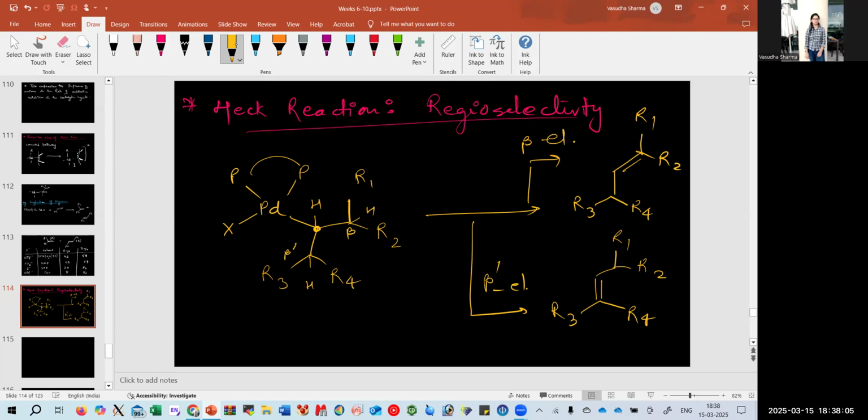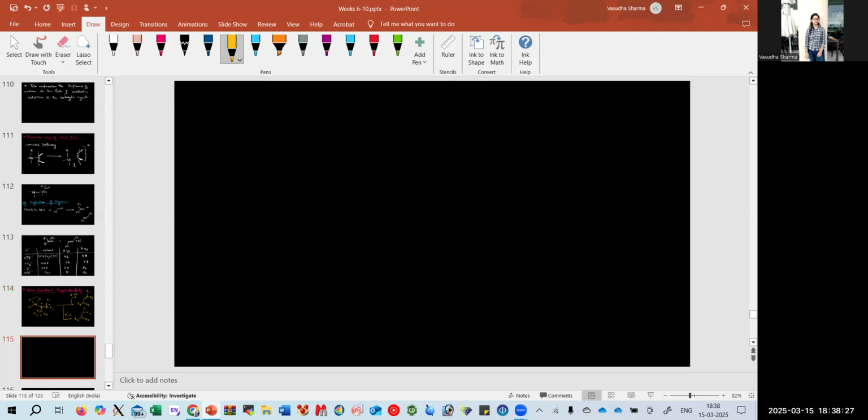So this was all about the Heck reaction, where we saw the vinylic proton to be replaced by any vinyl group or aryl group or benzyl group, where palladium is being used as the catalyst. And we have seen the regioselectivity, the insertion step, and various other parameters which define the product of your reaction. Now we are moving to the Suzuki reaction.